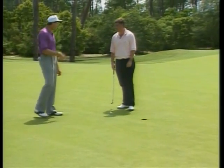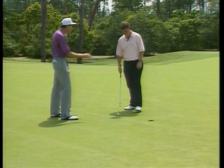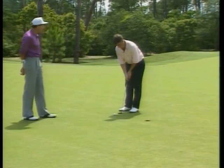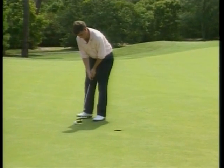You take your time, there's no gimmies in this game. I want you to get into the habit of knocking all those little ones in. You know, it's a ploy that we have in match play. You get those little ones and all of a sudden you make a fella putt it and my goodness, they're not used to it. This is how people develop the yips, being very casual and going up and knocking them in. So you take your time and imagine every putt's for something. Okay, you practice this on the putting green, so it shouldn't be a problem at all.